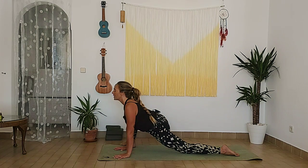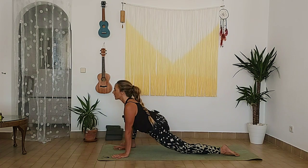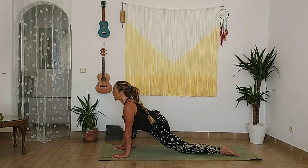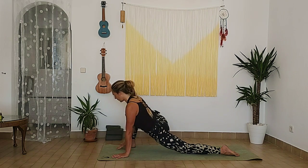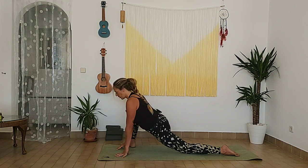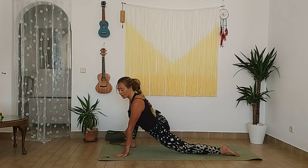I know, again, this might be a little intense for some of you. So keep breathing deeply. Keep drawing the navel in and up towards the spine. Good. Take one more deep breath in and out. Well done. Now bring the left hand, just the left hand down on the floor this time.